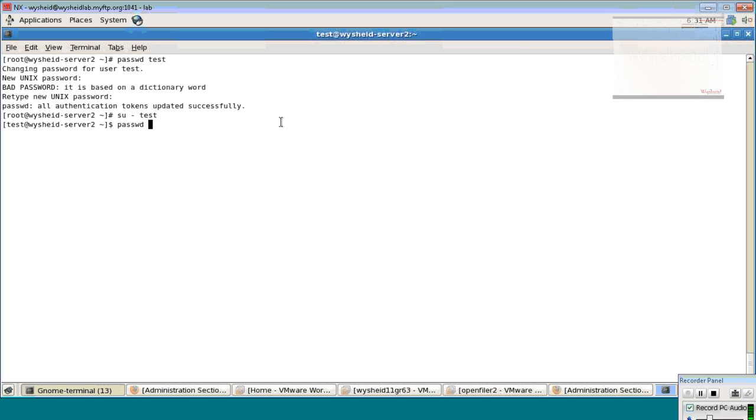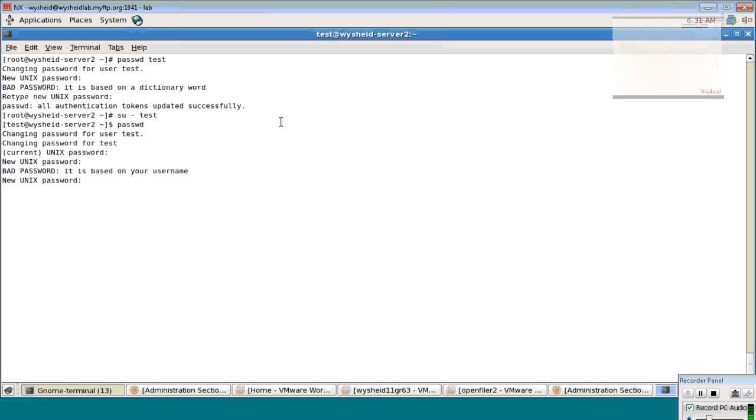Then it is asking what is the current password for that user. I have to give the current password, and then it's asking for the new password. I'll give something like test12$. It is telling that it is a bad password, based on your username, because Unix is doing a lot of checking when you are giving a password. But when a super user is giving the password, it is not going to check anything, because for the test user, I have given the password as Oracle.